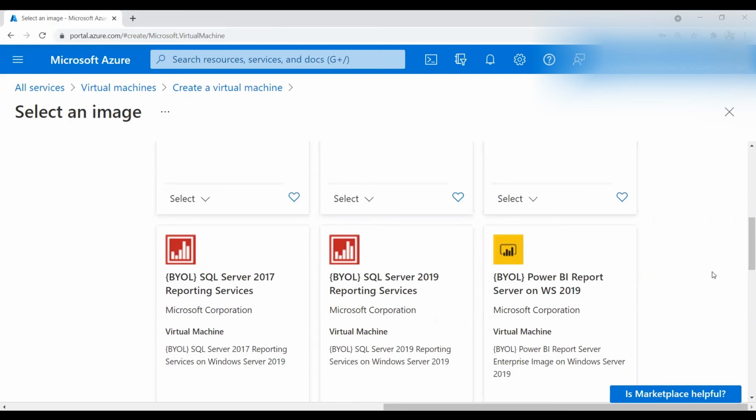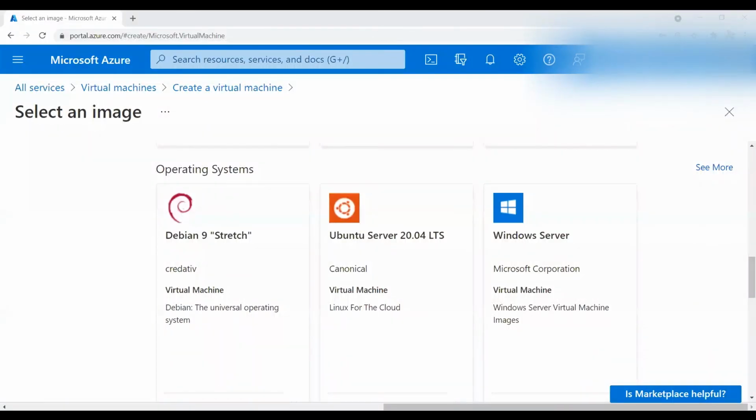After a few searching options, here you can see all available options with the server 2019 operating system. So it's up to you and your organizational requirement what kind of operating system you are going to install on your virtual machine. Let's move forward and see what kind of other options are waiting for us to explore inside the Microsoft Azure.